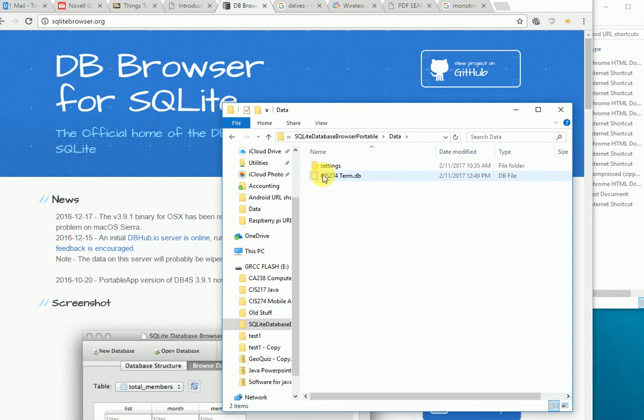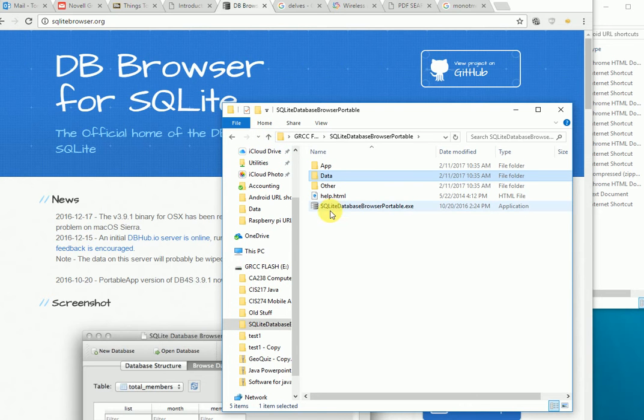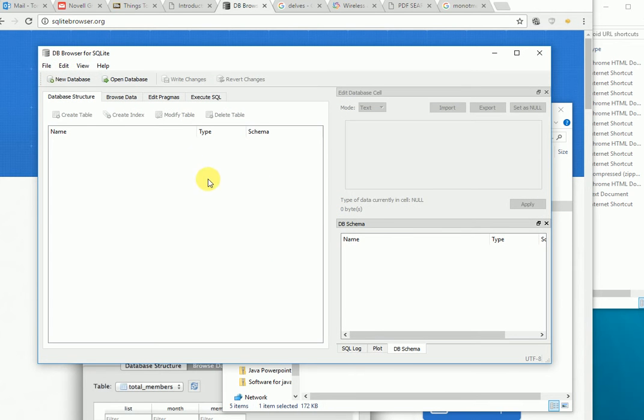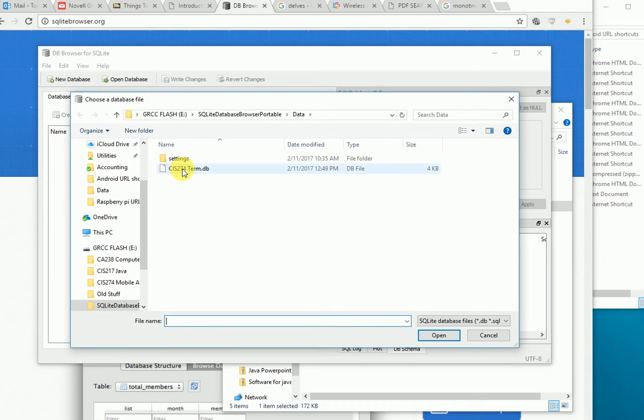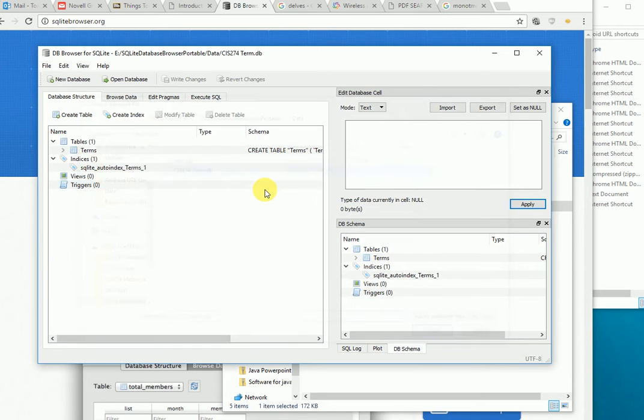I previously created a little database, quite similar to what we're doing right now. To run it, you take and run this executable like this. I'm going to go to File, Open. You can't do this yet because you don't have one. It brings you automatically to the data folder. I'm going to open up this previous one that I just created.